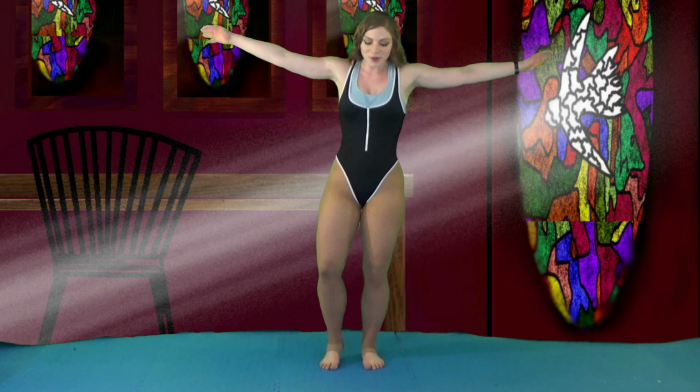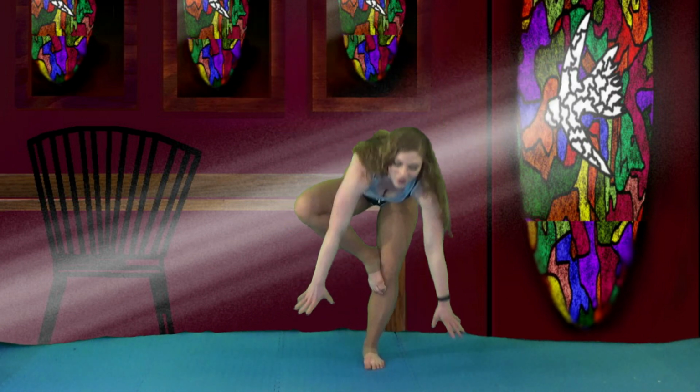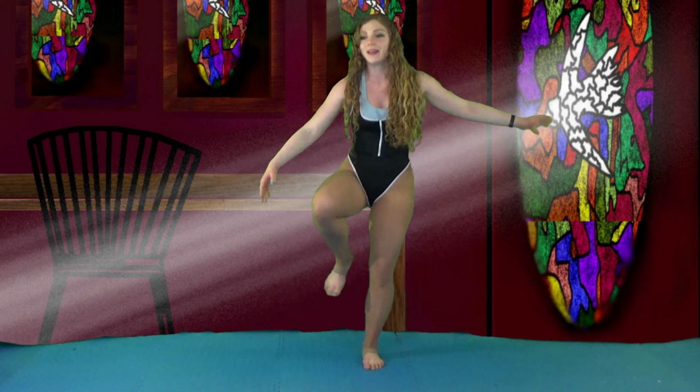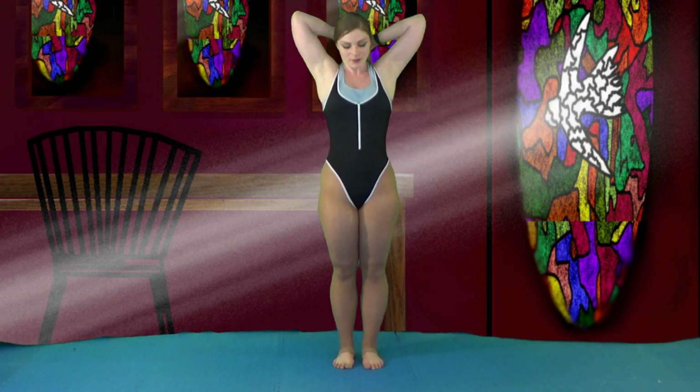So what you'll be doing is your tree. You're going to fall down, and then you're going to come up. This requires balance, by the way. And you're going to take your foot and extend up. And we're going to do that 3 times on each side.